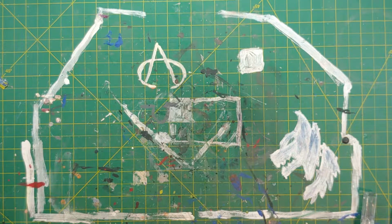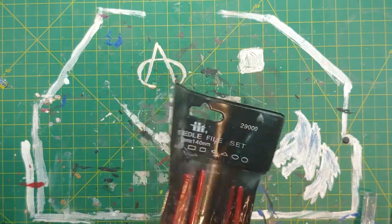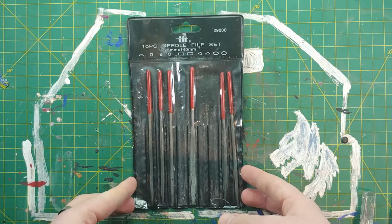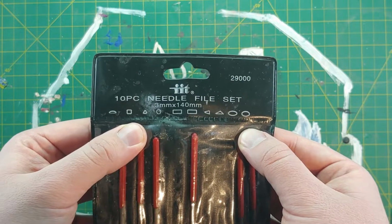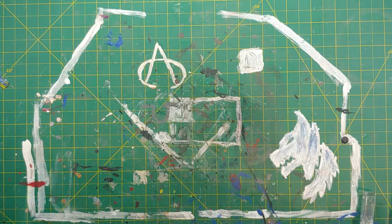Another set of very good tools to have are files here. I have this set. I'm not too sure where I got them. I think my dad got them for me, honestly, a while back. They come in a variety of different shapes. They are very good. I've been using these for anything from wargaming like D&D miniatures or 40K to doing supports. They're good for getting into different areas.